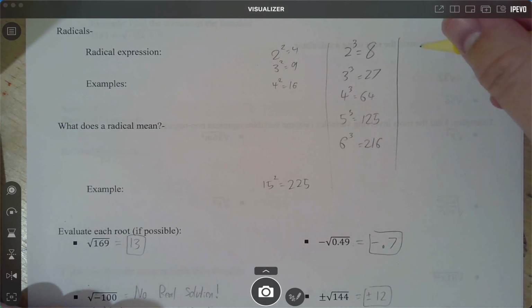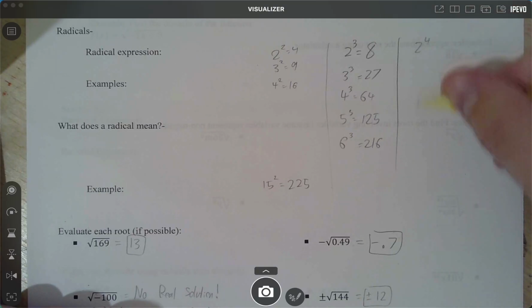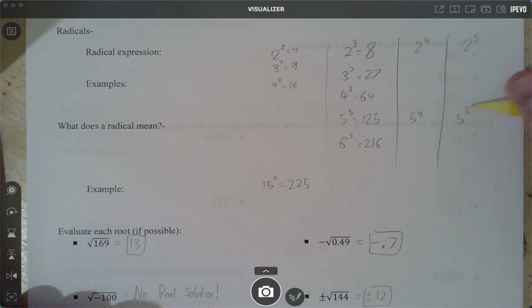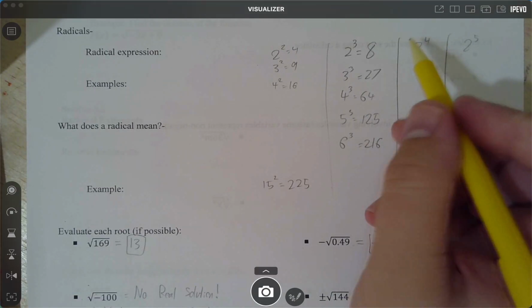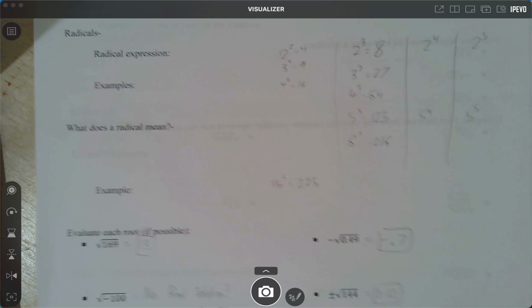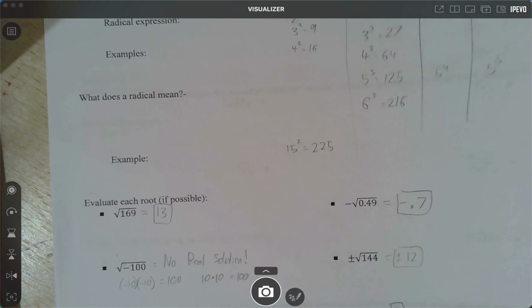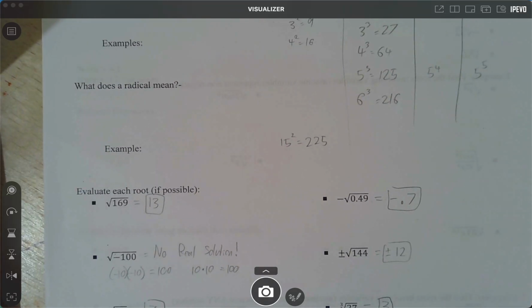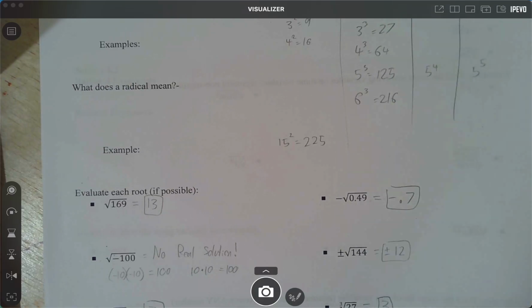And then you do your 2 to the 4th all the way up to 5 to the 4th, and then maybe even 2 to the 5th all the way up to 5 to the 5th. If you list all those out, solving all those, that would be a nice little cheat sheet for you. Just as you see these numbers show up, you'll see what you're getting. So again, I'm going to go through this assuming you have that list set to the side that you're referencing as we go through it.